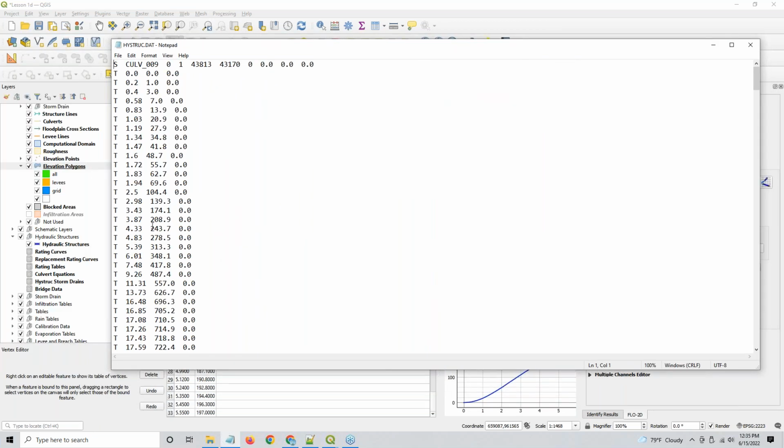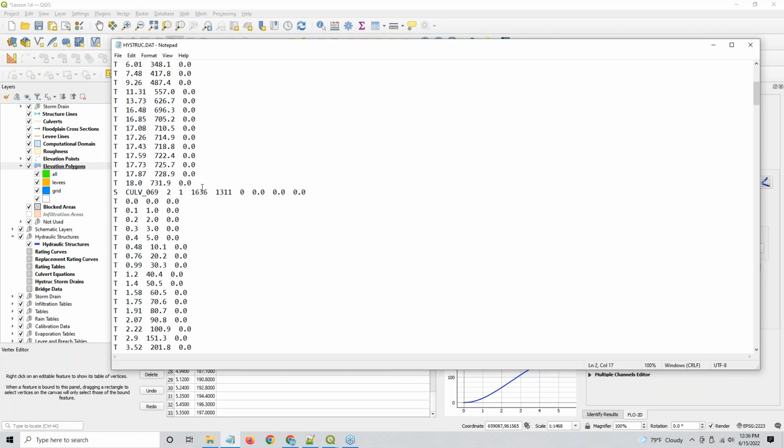All right, so this S is a new structure, culvert name. Whether or not it's a floodplain channel or floodplain to channel goes here. Whether it's a rating table or a culvert equation is here. And again, you can get this from the data input manual. Inlet node, outlet node, that's a grid element. Inlet grid element, outlet grid element, tailwater switch, and then this is head reference elevation, culvert length, culvert width. Then this is your rating table. You don't really need these, but it's fine if they're all zeros, it doesn't hurt anything.